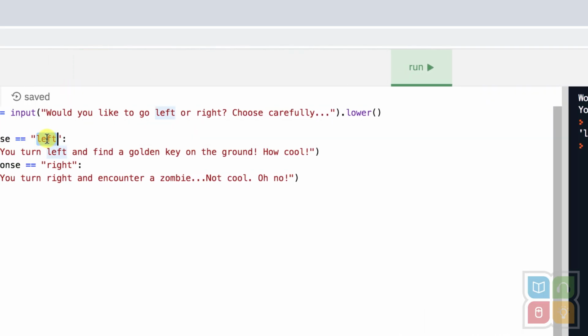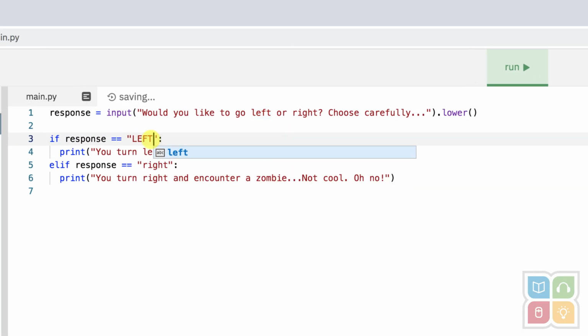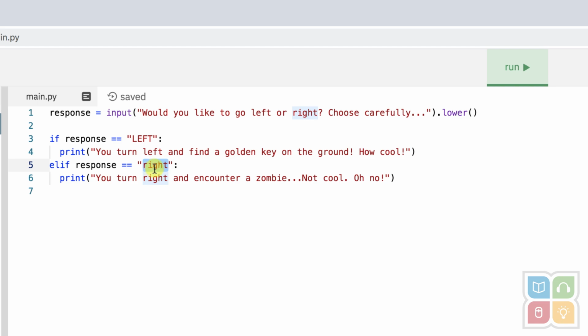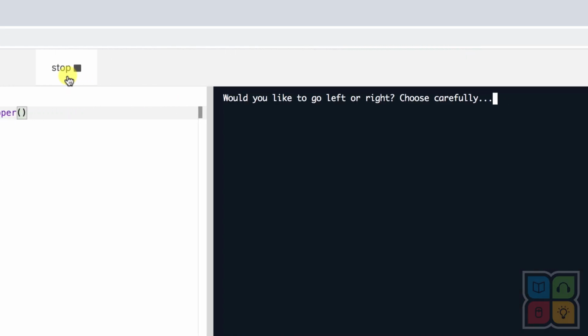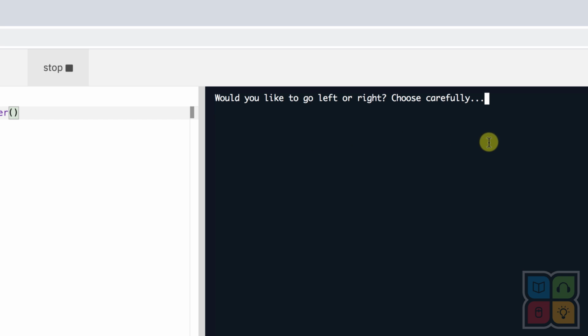Now, let's say in our code, instead of lowercase left and right, we did all caps. Well, instead of doing lower, we can do upper. Now if I run this, I'm going to respond in lowercase.